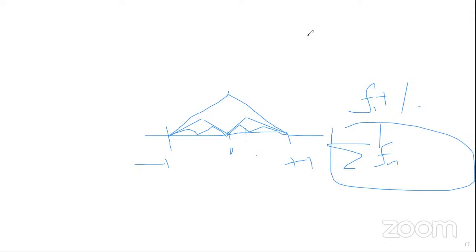Small doubt, sir. When he is taking a point where it is not differentiable, we are going in a sequential manner. Right? First only 1 point, then we have 2 points, then 3 points, and so on. We are approaching a limit. Yeah. So my question was this, sir. I'm not looking at the limit of fn. I'm picking up these fn's, f1 plus f2 plus fn, sigma. I want that series of functions to converge.